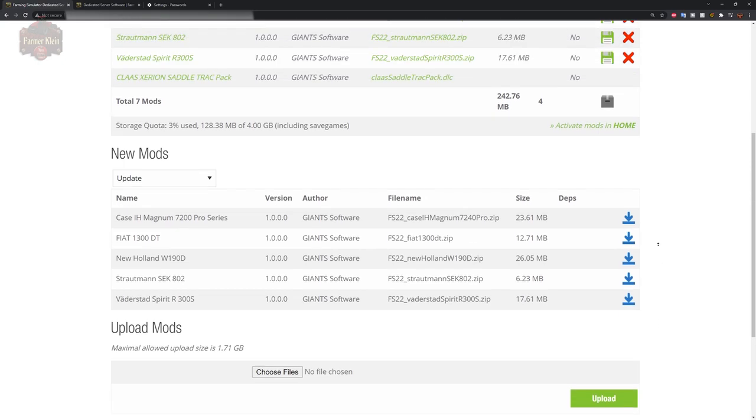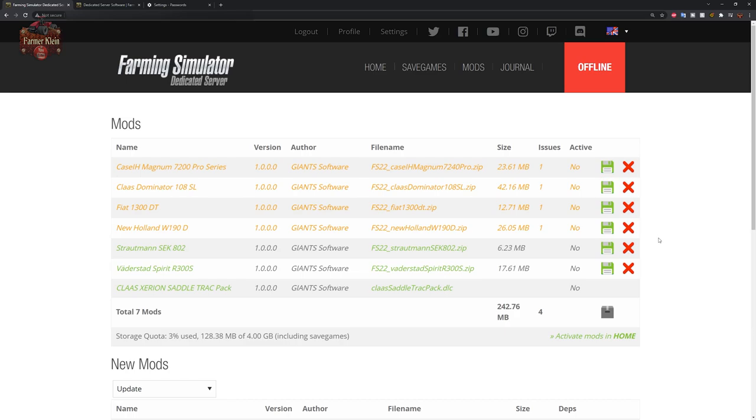But do note, like I said earlier, all players on the server must have the same version of all mods, and they also must have access to all those mods in order to be able to join. So, if, for example, this New Holland W190D gets updated tomorrow and is now version 1.1, if a player updates their mod on their computer or console, but the server does not update the version on the server, that player will not be able to join until they downgrade their mod to the versions on the server.